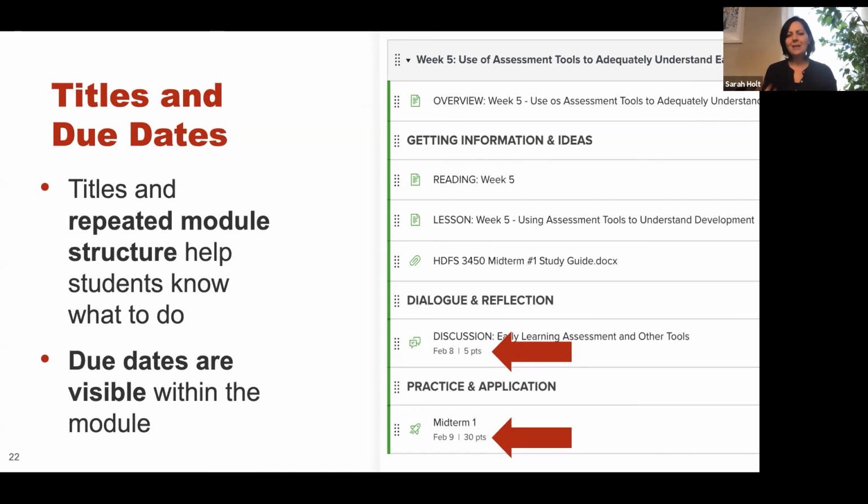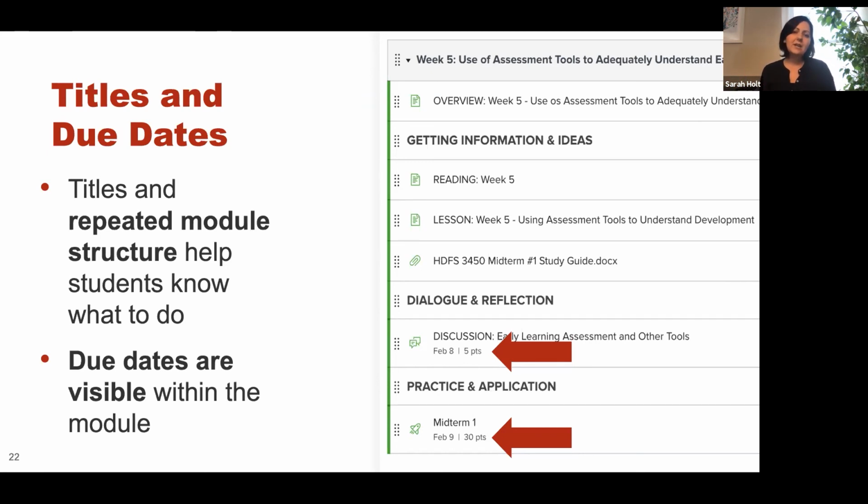Just like you probably in your face-to-face classes have some kind of a routine. Monday is lecture on new material, and then we do our discussions. And then on Wednesdays, we do labs. And on Fridays, we have assignments due. Whatever your normal structure is for getting through a week, you can start to think about how that might work online. We want to make this as helpful for students as possible.